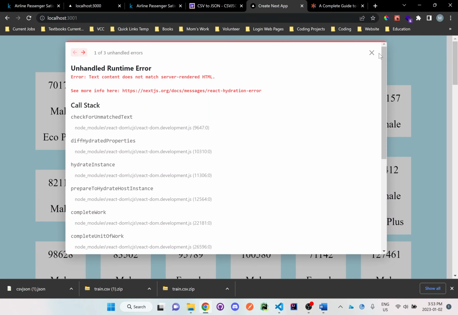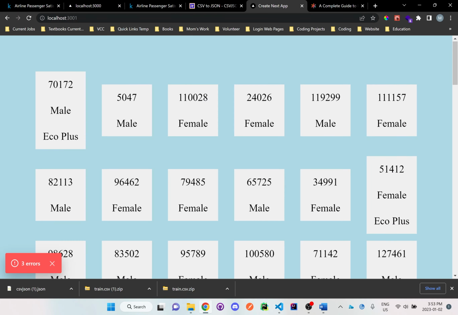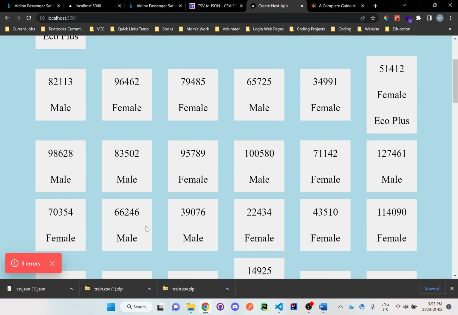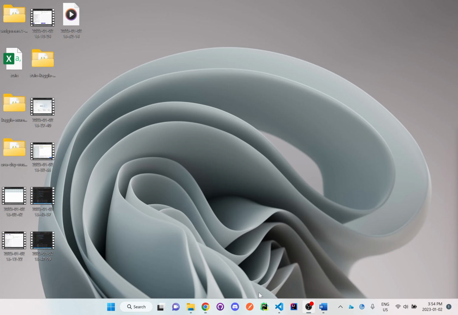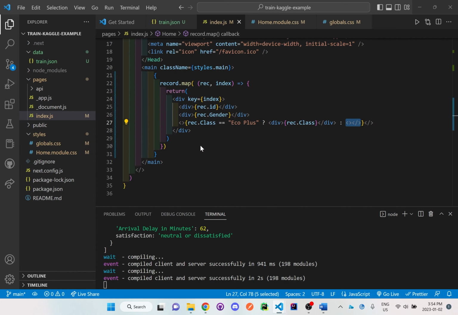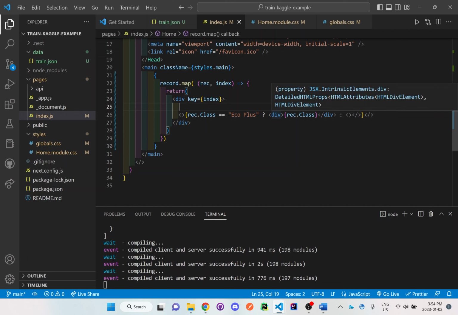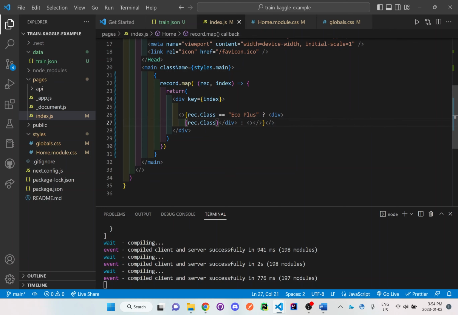Okay, so it looks like it's having some issues. The only issue is that because I already have the other stuff at the top as well in the code, it's just causing issues. So what I could do is remove that part in here, and put it directly in here as well.